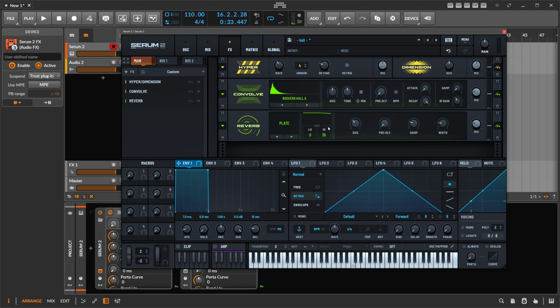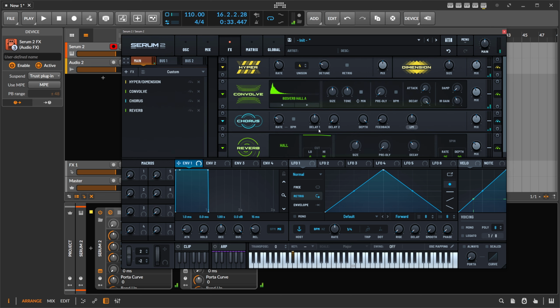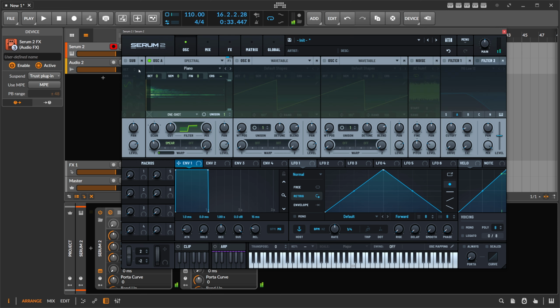And then reverb, a normal reverb, hall. And maybe a chorus after convolution. A bit quiet, huh? Maybe bring a sub here to that. Put a filter on the sub.